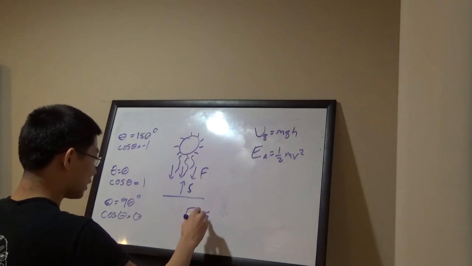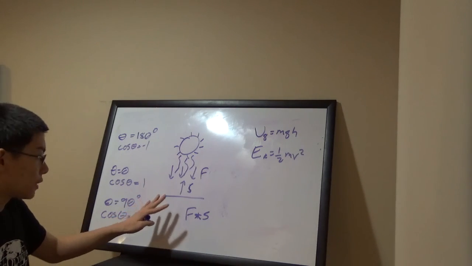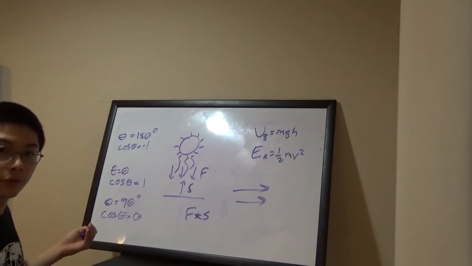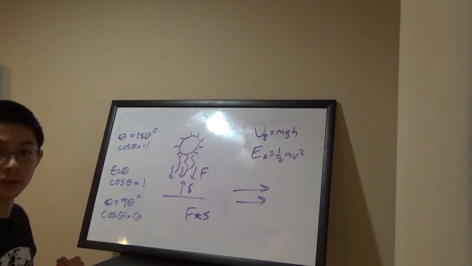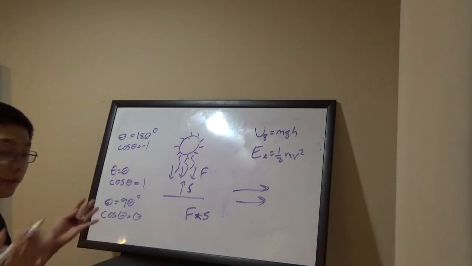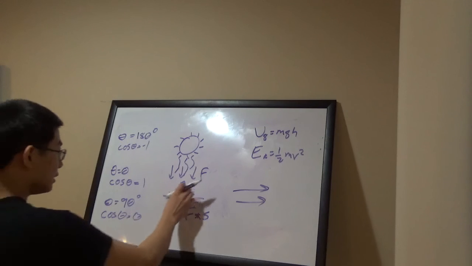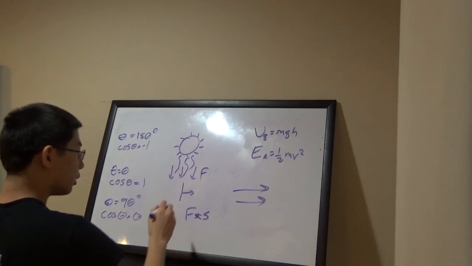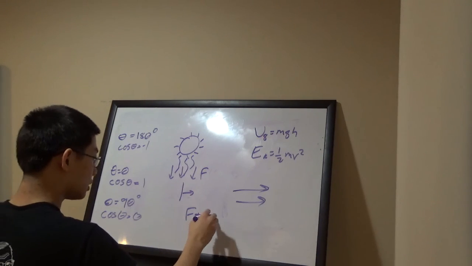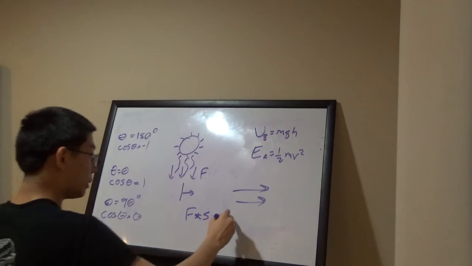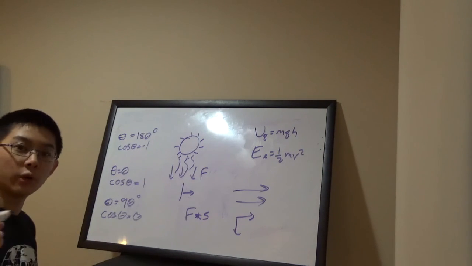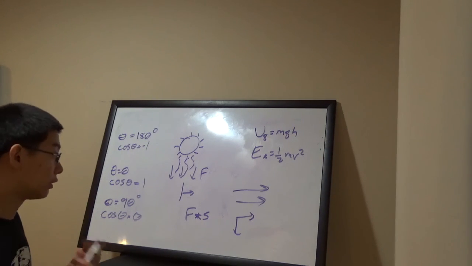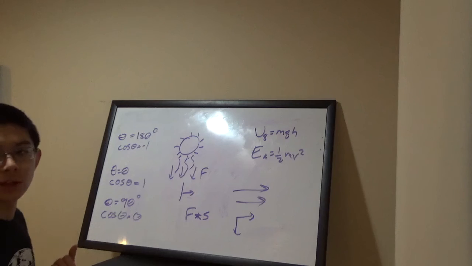So that means if our force and our displacement are in the same direction, we get all of the force, 100%, 1 out of 1 of it. Cosine theta is 1, so we get 1 out of 1 of all of the energy the sun provides. However, if we rotated this thing so we had it like this, we're 90 degrees to it. Then we get none of the energy. If we are perpendicular, we get 0% of the energy. Cosine theta is 0, so we get 0 out of 1 of all the energy that we could have gotten from the sun. So that's how work works.